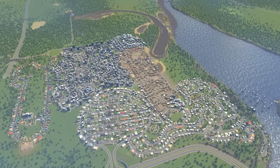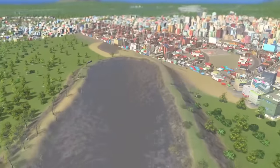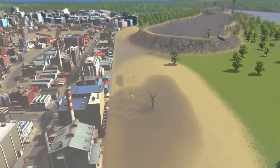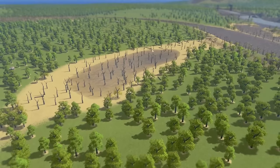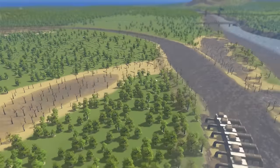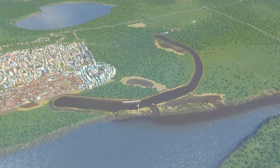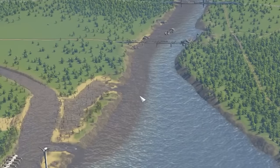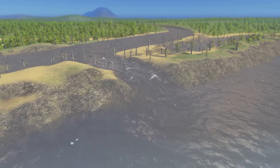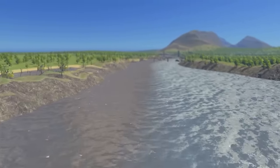Last time we built the Poonama Canal, and unfortunately as you can see, we've had a bit of a turd-nami. There's liquid poo water all over the place — it's flooded into the city, which is no good. You can see there's like a lake here and it's killed all the trees. Our initial plan was to create the Poonama Canal to stop polluting the river, but if you look at the river, I feel like it's worse than ever. We are discharging a lot of raw sewage into this river and it's not in a good state.